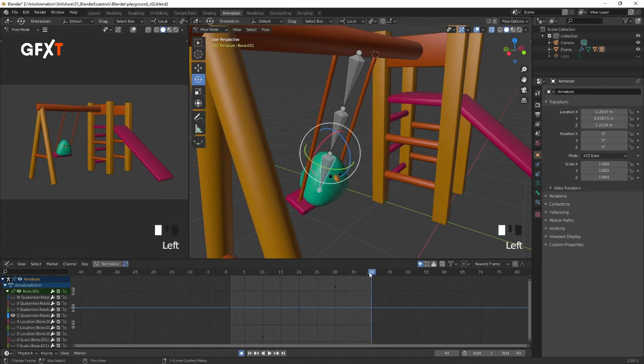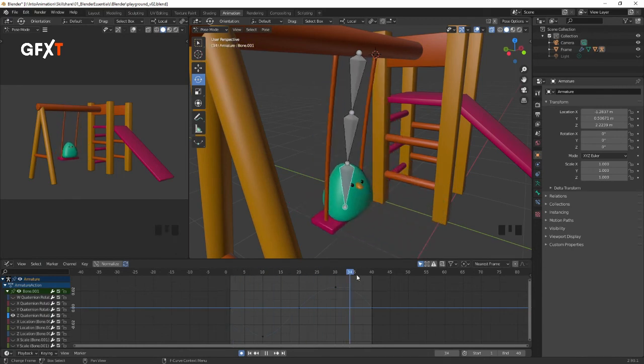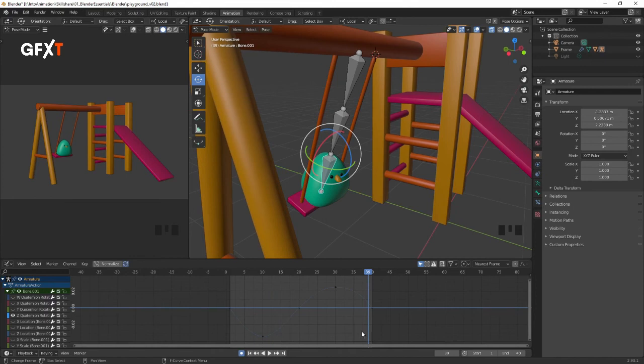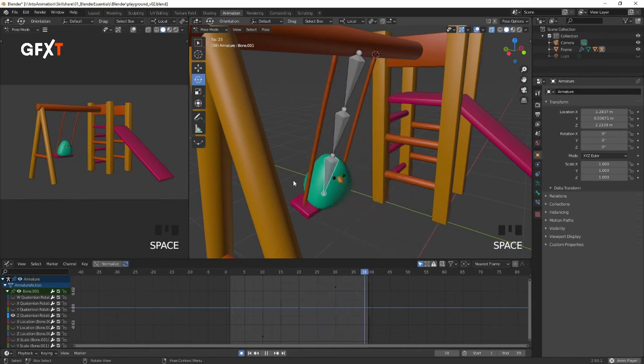The other thing to note though is that our frame 40 and our frame 1 are exactly the same. So if we actually want a smooth cycle, then we want frame 39 to be our final frame in our cycle, but we want to leave frame 40 as it is, being exactly the same as frame 1. So I'm just going to change my end point to be frame 39, which means after frame 39, the next frame will be frame 1, which will be the next value on, and that will give us again a smoother cycle still.